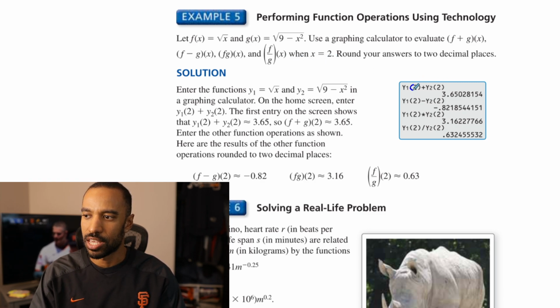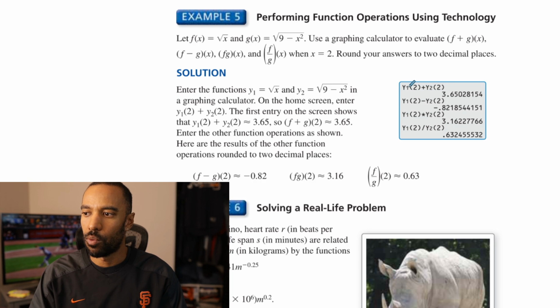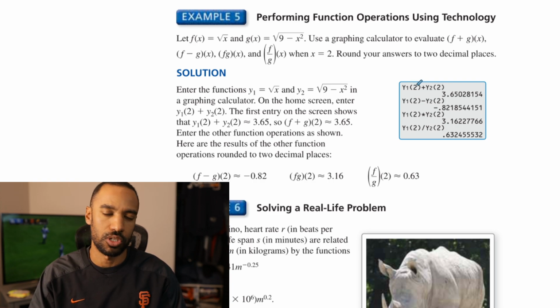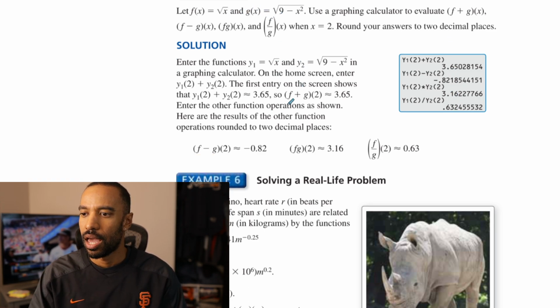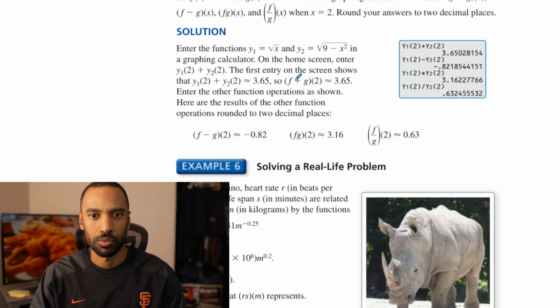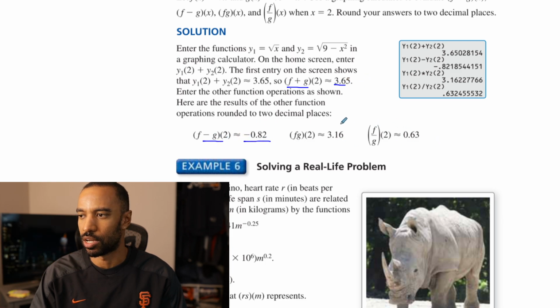Now that I realize that's how you can substitute something in there very quickly outside of use of a table, you can put parentheses around it, which is nice. So y1 of 2 does not mean take your equation and multiply by 2. It means substitute 2 into your equation. So evaluate all of these when x equals 2, use the calculator. We get some rounded values because they're irrational values. And we get those answers there for all of them. So f plus g of 2 is 3.65 rounded. f minus g of 2 is that one, etc., etc.